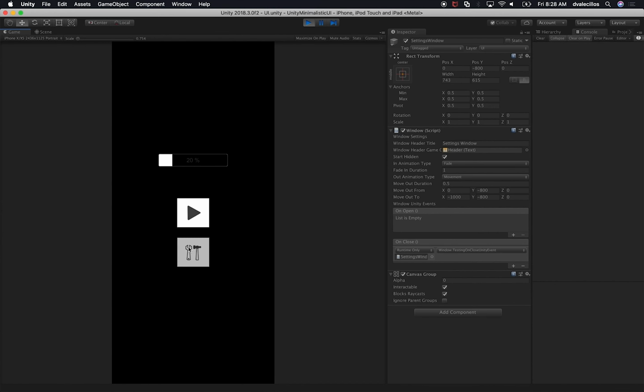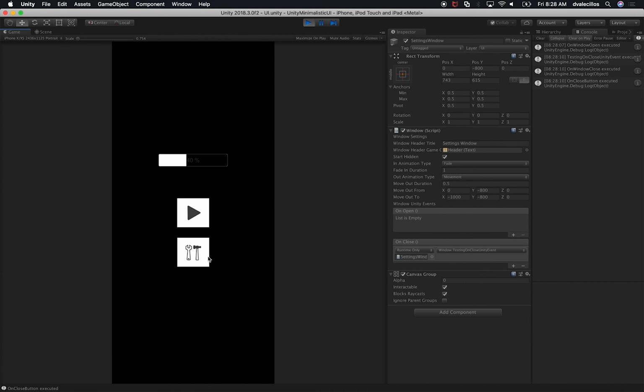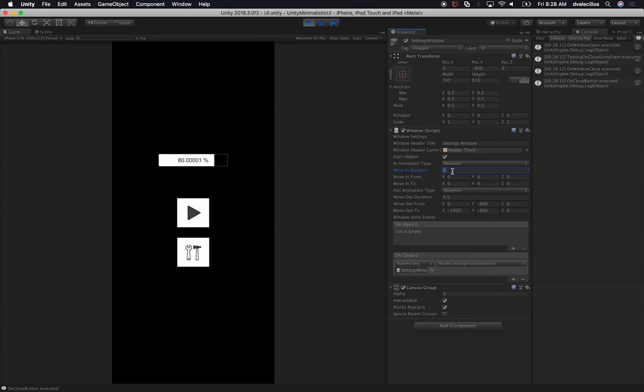And what I'm going to do is just click to fade in, and then X to fade out. Fade in and fade out. So what if we wanted to do a different transition on the way in? What if we wanted to do a movement, and that could also be 0.5. Let's actually make it a little faster, 0.3.